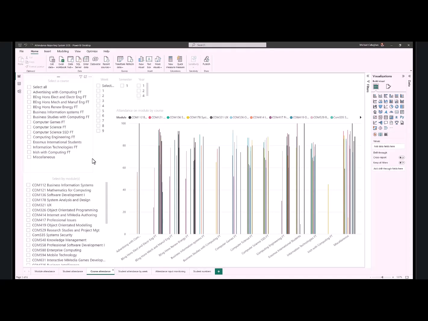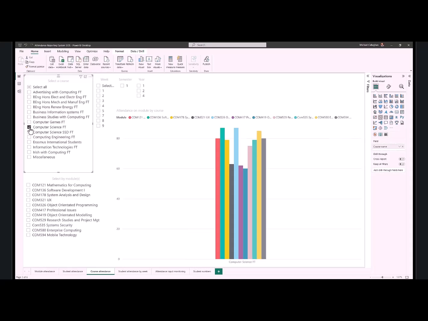Okay, so you can also start to look at course attendance. So is there an issue across a particular year in a course, in a particular semester in a course, or just across a particular course in itself? So you can see in this case you've got your courses that are in the school, and then you've got your modules that are in the school. So you can select a particular course like computer science full-time, and then you can see individual modules. So this would be a summary of all the, let's see, 1, 2, 3, 4, 5, 6, 7, 8, 9, 10, 11, all the modules on the course in the first 2 years of the course.